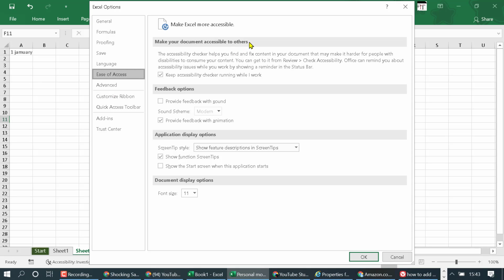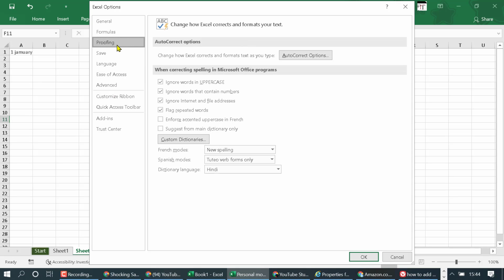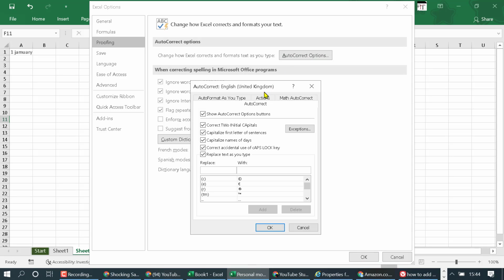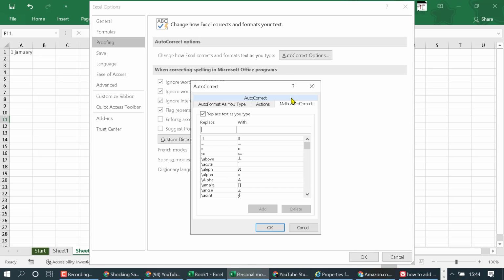ease of access and proofing, autocorrect options. Now add your own.